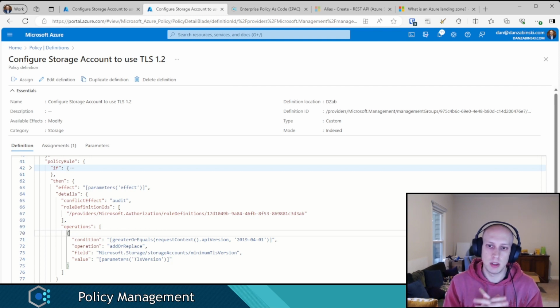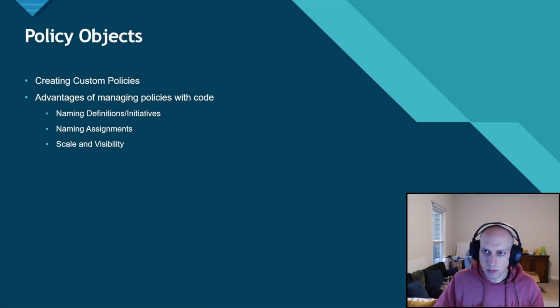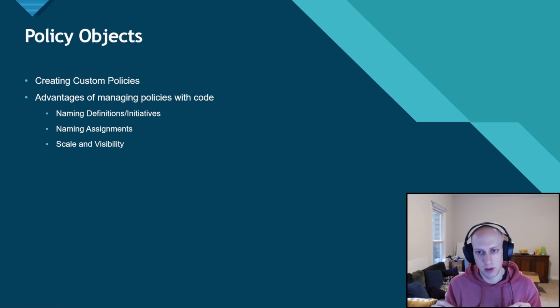Now, I was going to spend some extra time here, hold on, talking about why you want to manage policy with infrastructure as code solutions. I've already mentioned this a couple of times. I'm going to put a link in the description of this video for our enterprise policy as code, which is the Microsoft solution for doing this. But you have a lot more flexibility on managing policy attributes and resources if you're using an infrastructure as code solution to deploy them rather than using the portal.